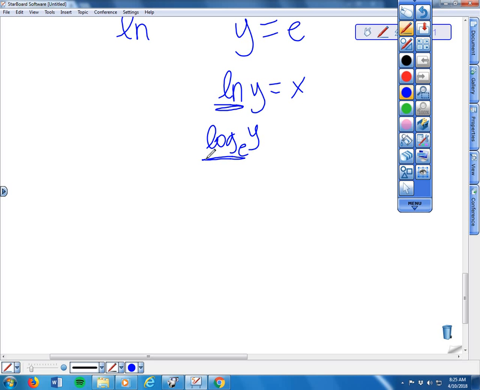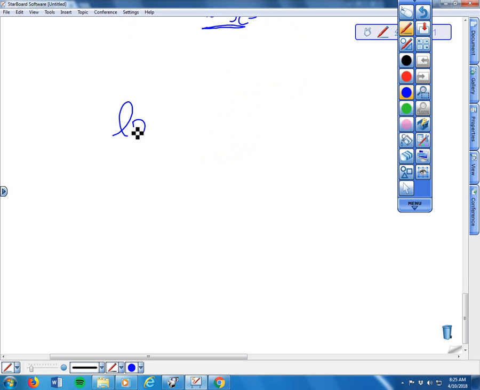Okay? A couple of examples that they did, I think, in the textbook. How could I evaluate log of 1,000? How do I write this as an exponent? What's the base? 10. If you ever have this and they don't give you a variable, but they want you to solve it, create your own variable.